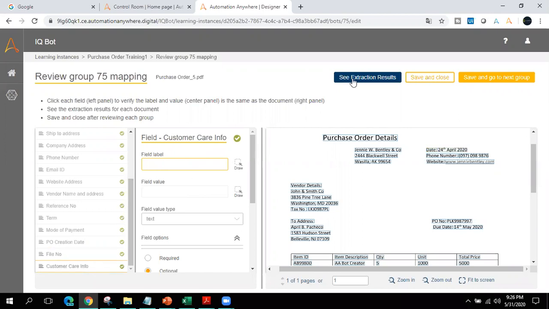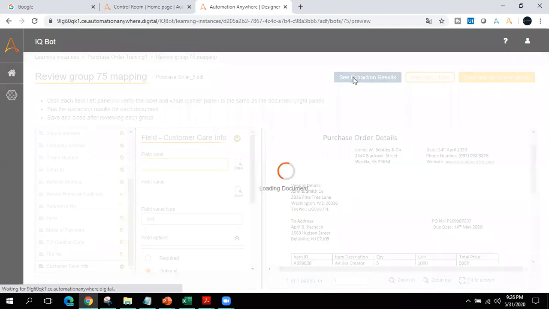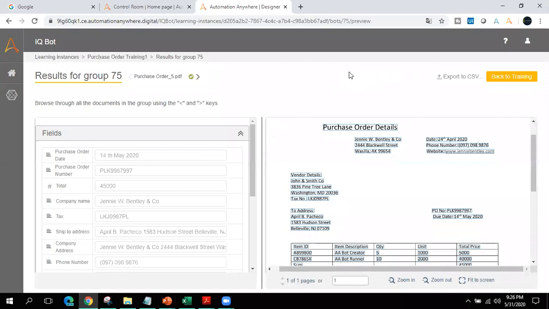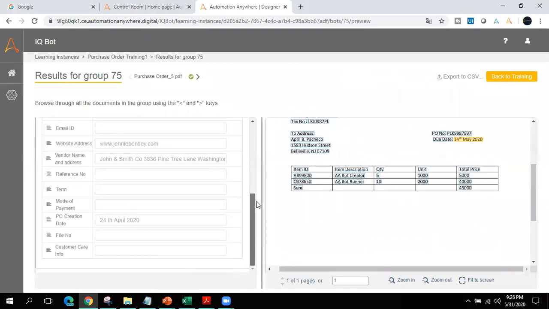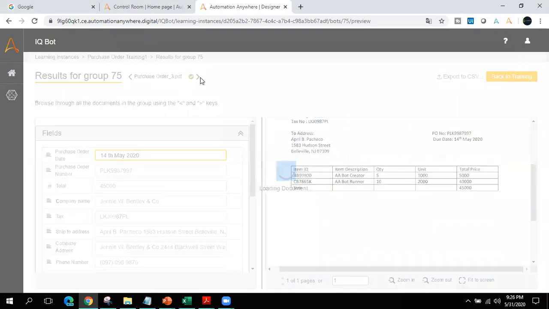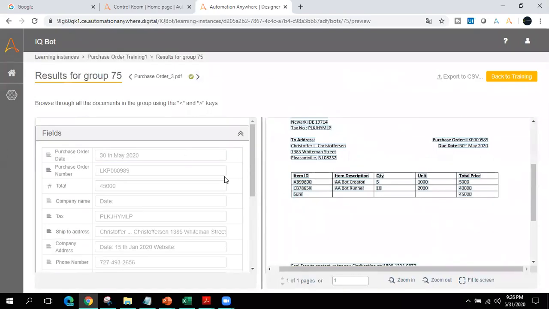All right. So now let's quickly validate once again. I have added most of the information here. Okay. This date is not giving error now. So we can see we have data available here. Now let me go to the next PDF. Okay. So we are getting this purchase order number.